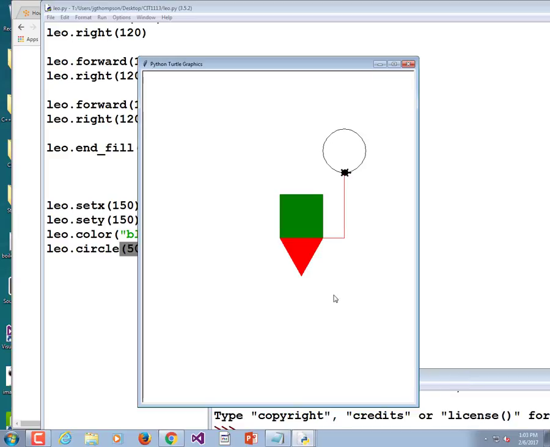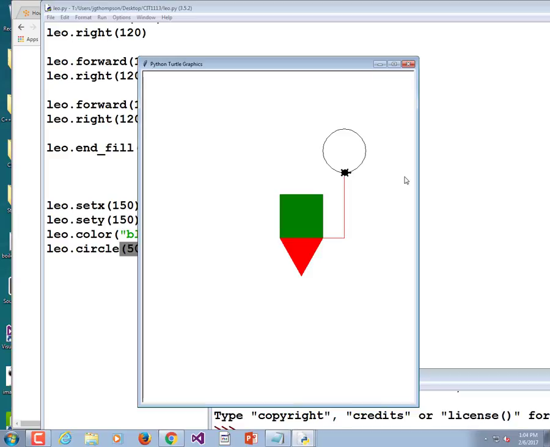All right, that's kind of lame. He actually left a line while he was moving. We could tell him to lift his pen and to lower his pen when he's doing that, so that we could draw shapes or whatever without lines connecting them all. Good enough as this demonstration goes. But we can demonstrate some other things about turtles. Like loops.